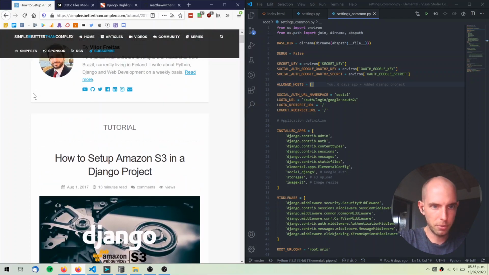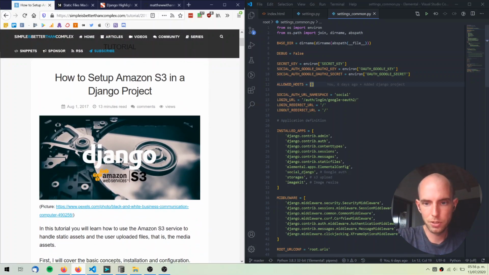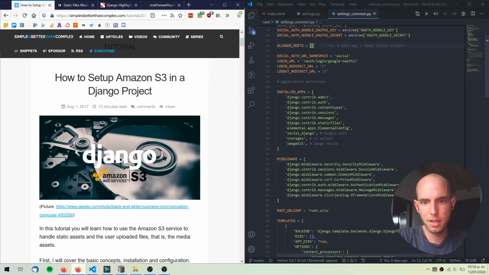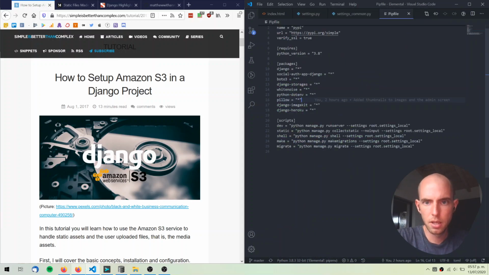And so there's a couple of technologies I suggest you use. So for static stuff, there's a package called WhiteNoise. And that handles a few things. So it can handle renaming of the files.